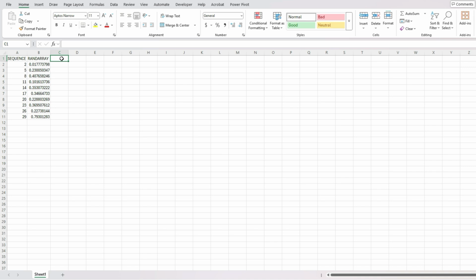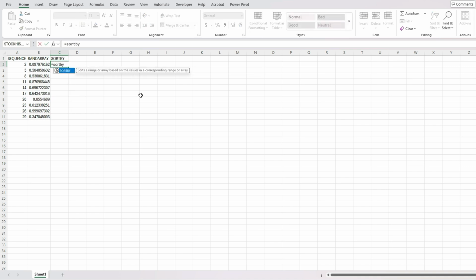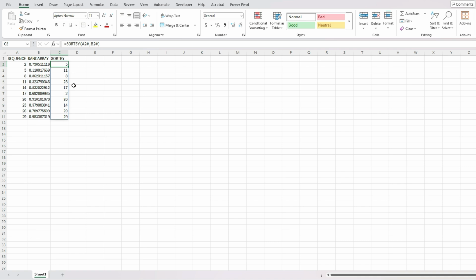Now I'm going to put this all within my SORTBY function. How the SORTBY function works is it takes the array that I want to sort. So I'm selecting this list that I generated with the SEQUENCE function, and then I want to sort it by this RANDARRAY, so these random numbers. If I do that, you can see my list has been resorted. Anytime I click the delete key, I can have a different list, and it's automatically going to change anytime I resort it. So here's my default sequence, and here is what it looks like after it's been sorted.